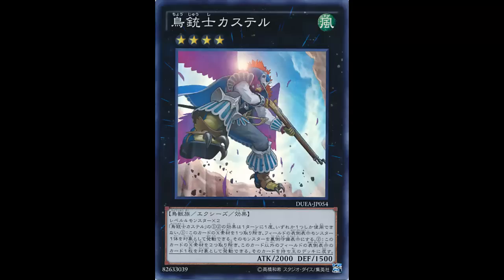Which reads, you can detach two Xyz Materials from this card, target one face-up card on the field, and shuffle that target back into the deck. Yeah, take that face-up card, put it back in the deck, shuffle it. That is so powerful. I think that's literally the worst place you can send a card, back to the deck. Some cards don't mind being removed from play, some cards don't mind going to the graveyard, some cards don't mind going back to the hand. But going back to the deck is the worst place you can go.